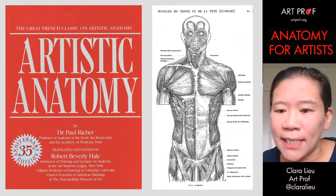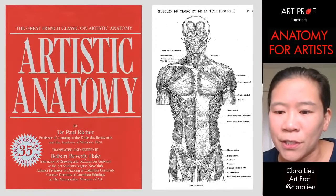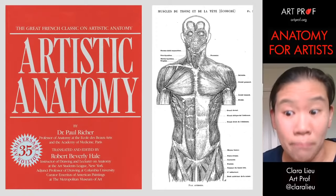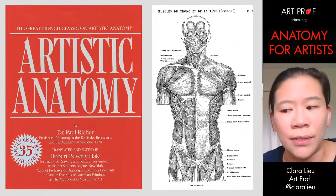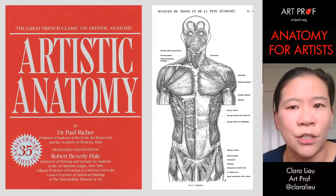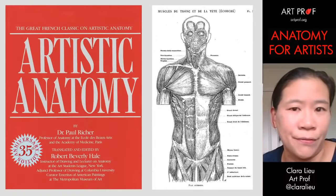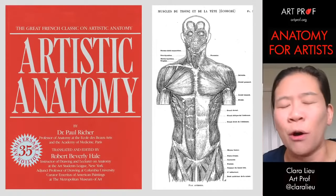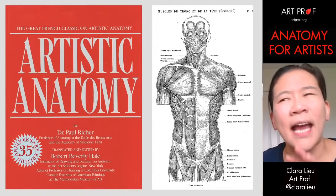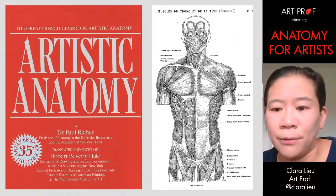Antonio asks: does where you live matter for pursuing art and illustration as a career post-COVID? Right now it does not matter where you are. And even when COVID hopefully is no longer a factor — in the 80s if you wanted to be a freelance illustrator you had to live in New York and cart your physical portfolio to art directors' offices; now it's all over email. For illustrators it really doesn't matter where you live. Gallery is a little different because of networking, but for the most part it's completely changed.